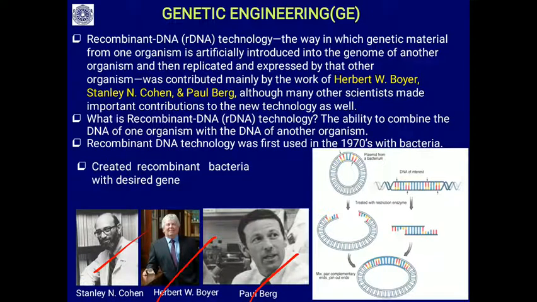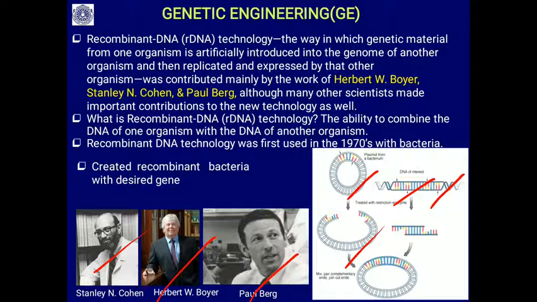What is recombinant DNA technology? It is the ability to combine the DNA of one organism with the DNA of another organism. Here you can see how exactly a short fragment of DNA can be removed and inserted into the genome or the DNA of the other organism with the help of the ligase enzyme. With the help of restriction endonucleases, it can be removed from the host organism.